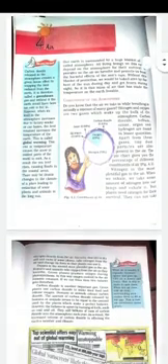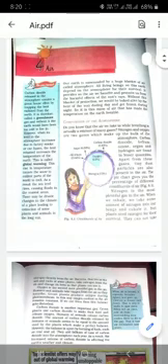Nitrogen is the most plentiful gas in the air. When we inhale, we take some amount of nitrogen into our lungs and also exhale it to some extent. But plants need nitrogen for their survival. They cannot take nitrogen directly from air. Bacteria that live in the soil and roots of some plants can take nitrogen from the air and change its form so that plants can use it.